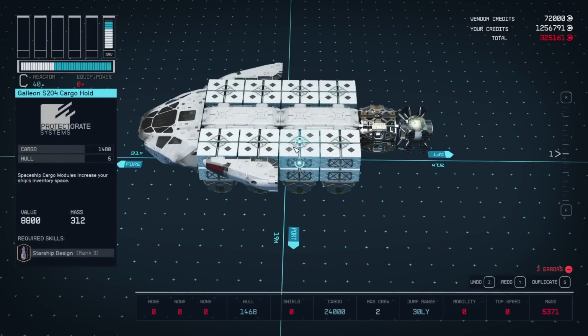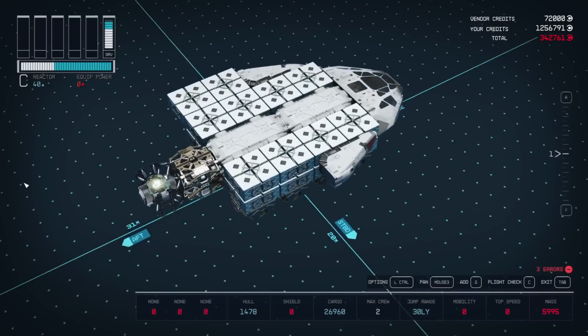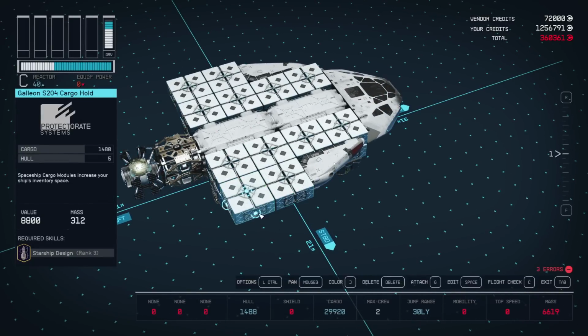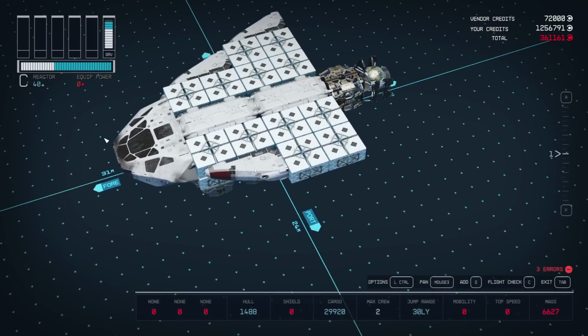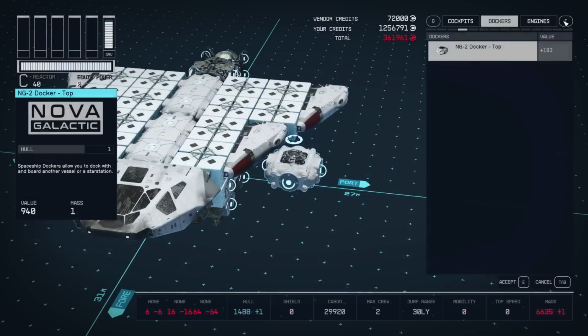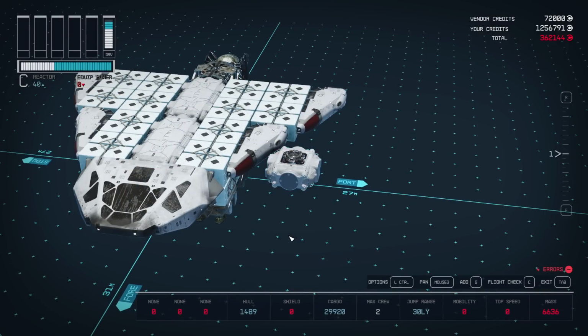Perfect. Time to duplicate the galleon cargo racks. We're going to add 2 to this side, and then we're going to add 2 to the other side right here. Once we have these cargo racks into place, we're going to duplicate the cowling and then just attach it to the 2 cargo racks. Let's do the exact same thing on the other side, duplicate the cowling and then attach it to the cargo racks.